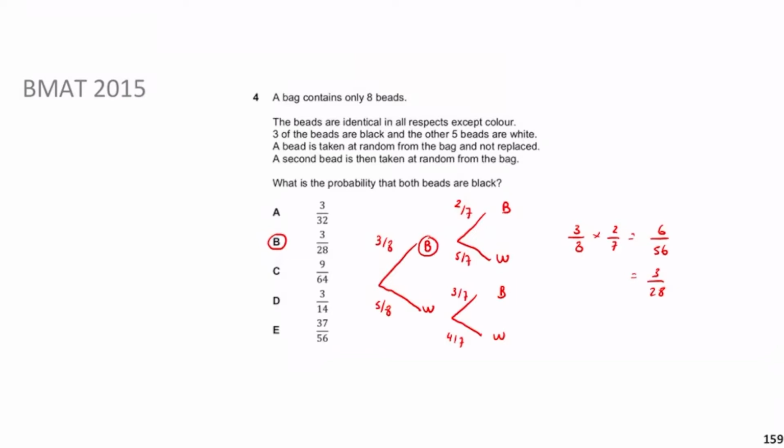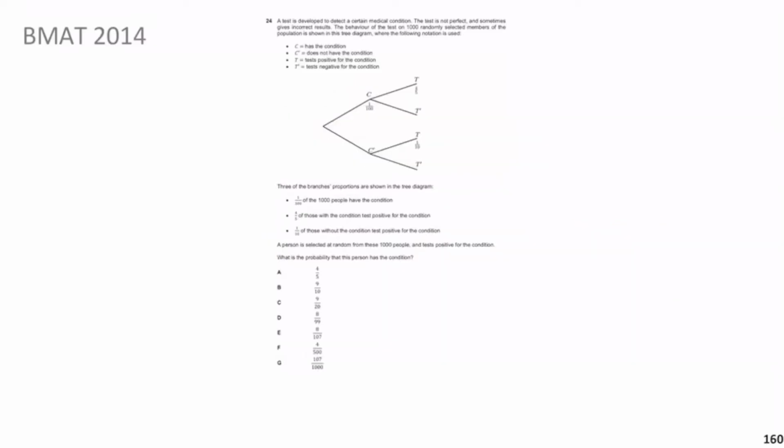So previously we were looking at this question, BMAT 2015 question 4, really just reiterating how to use a tree diagram, especially in the cases when you're doing things without replacement. But hopefully guys, by now that has made sense. Now guys, we're going to move on to the next question, which is BMAT 2014 question 24.